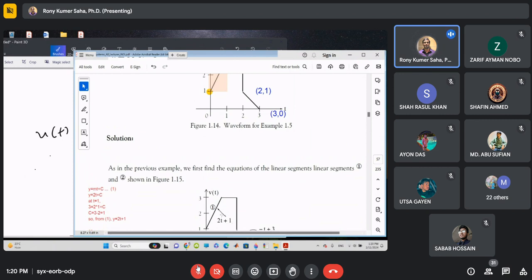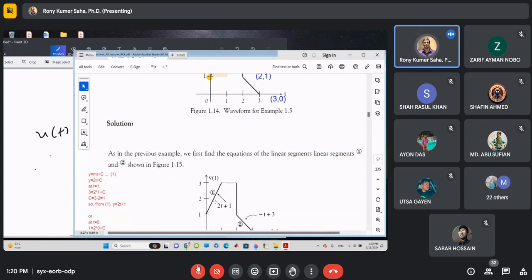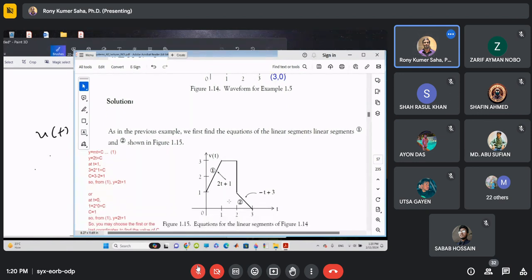So you have understood how to find the expression of a straight line in some portion of a signal. And similarly, you can also try this one. Then you'll see the slope of this one is basically minus 1 with c equal to 3, so it's minus t plus 3. So we have the values of this and this. These are the three segments of the signal over the range of t from 0 to 3.